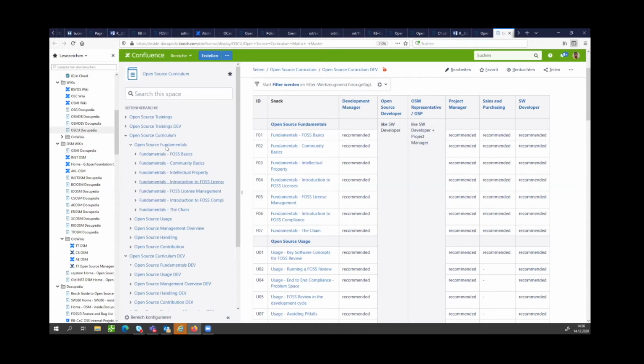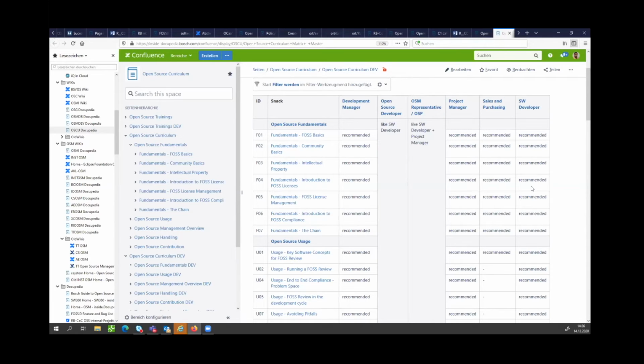Based on these recommendations, we made some introductory training based on the contents, and as this is modular, we could rearrange it into different sets of trainings. If you were a developer, for example, you could go through all those snacks one after another, and once I'm done, I do the assessment.